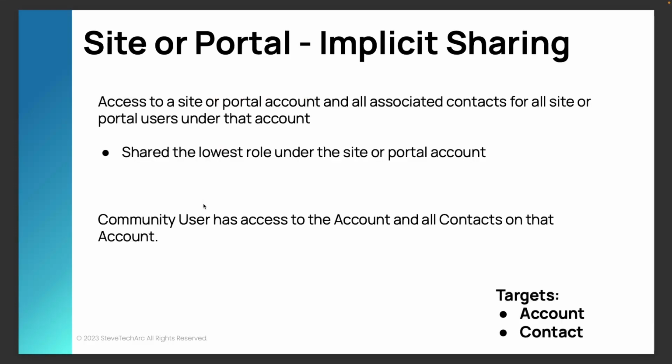Now we're going to go over a couple more sharings, a little more obscure, a little harder to demo. So I'm just going to talk about them. We have access to the site or portal account, can see the associated contacts for all the users under that account. So what you need to watch for is a community user under an account contact being able to see all of the associated contacts. This is an important one.